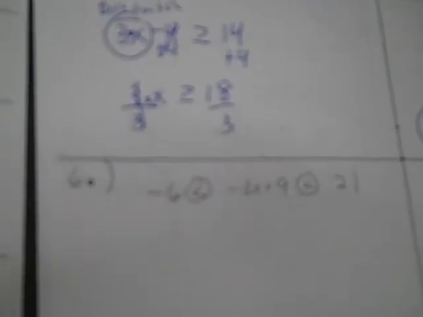Okay, number 6. Negative 6 is less than negative 3x plus 9 is less than 21. Draw the number line, 0 in the middle. Make sure all x's in the problem have a number in front. There's the only x, it's got a number in the front. No parentheses, there are none. Can't have more than one x. I just have a solo x here, that's good.